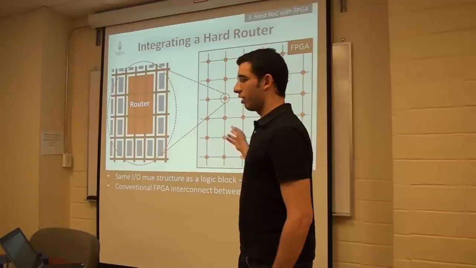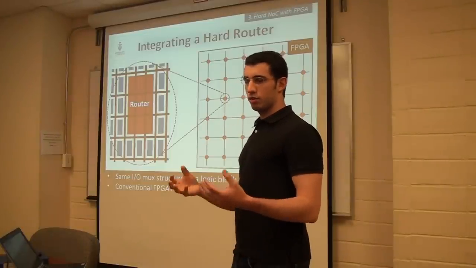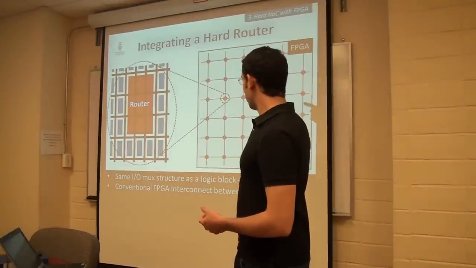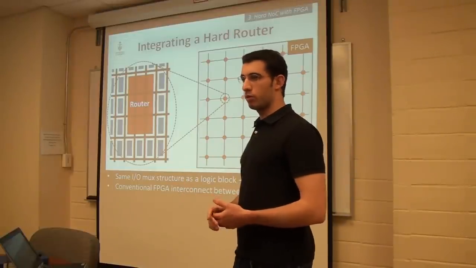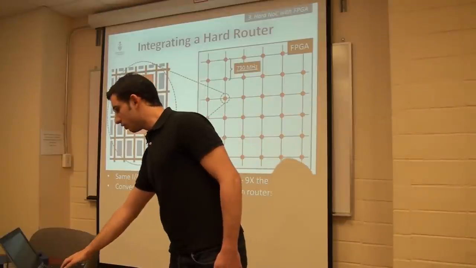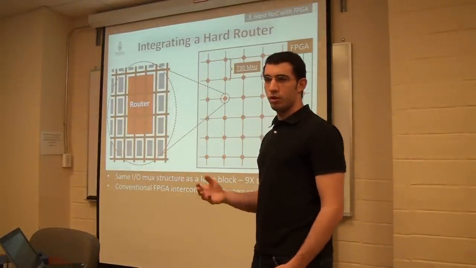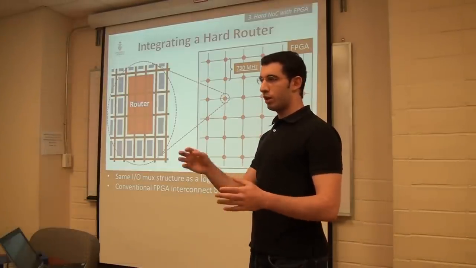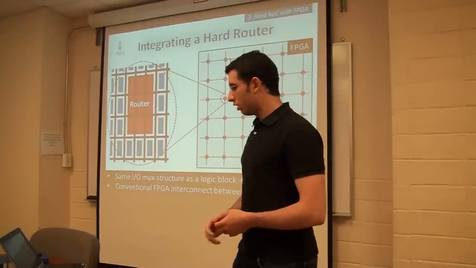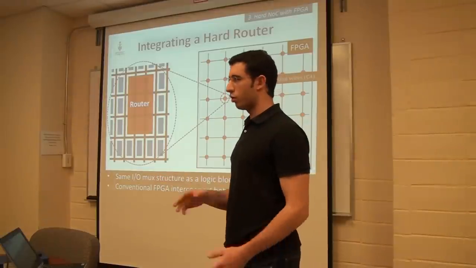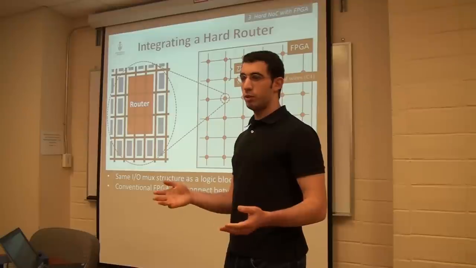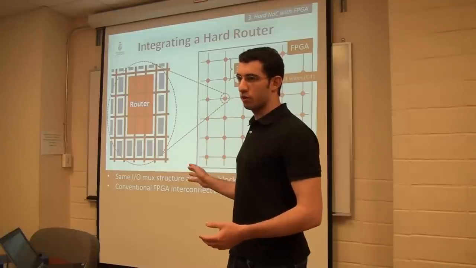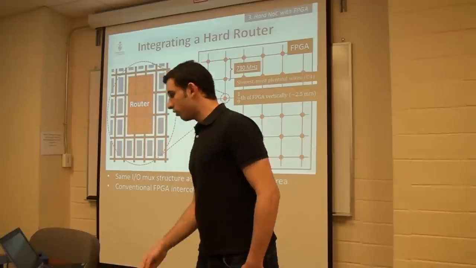On an FPGA you'd have many such routers, and they're connected to the FPGA fabric through regular routing — the regular wires on the FPGA — and also to other routers through that same regular routing. We wanted to see how fast that is. On Stratix 3, the clock is capped at 730 MHz, so we spaced out the routers to target that frequency. Using the slowest length-4 wires — the worst case — it turns out we can cross one-ninth of the FPGA vertical dimension, about 2.5 mm, in one clock cycle at 730 MHz.